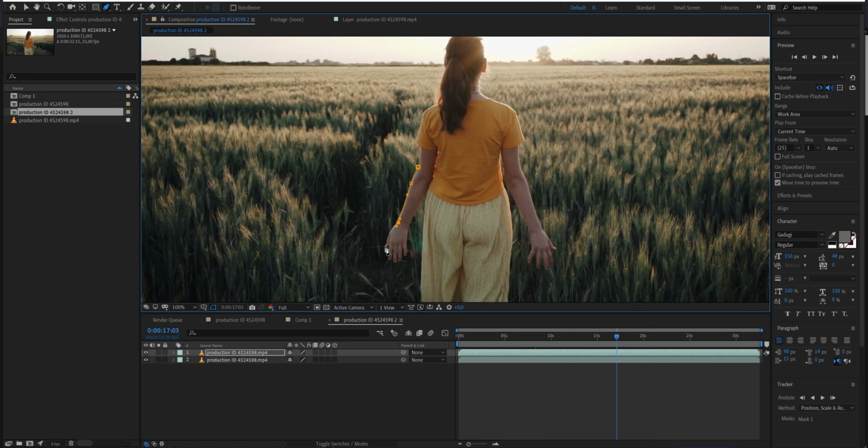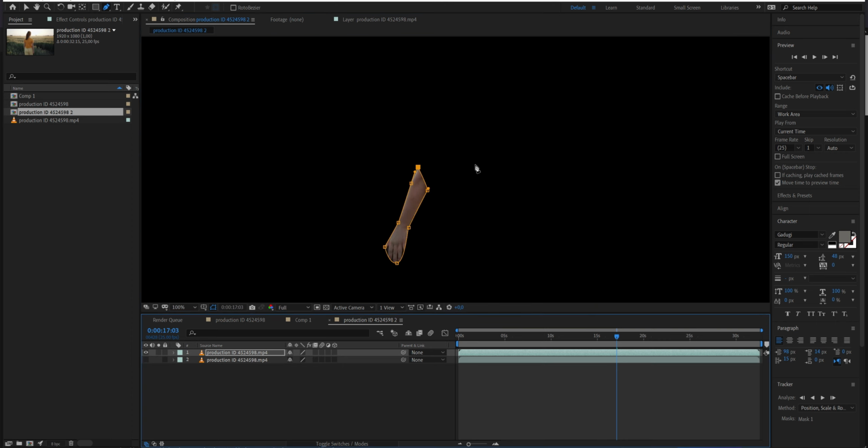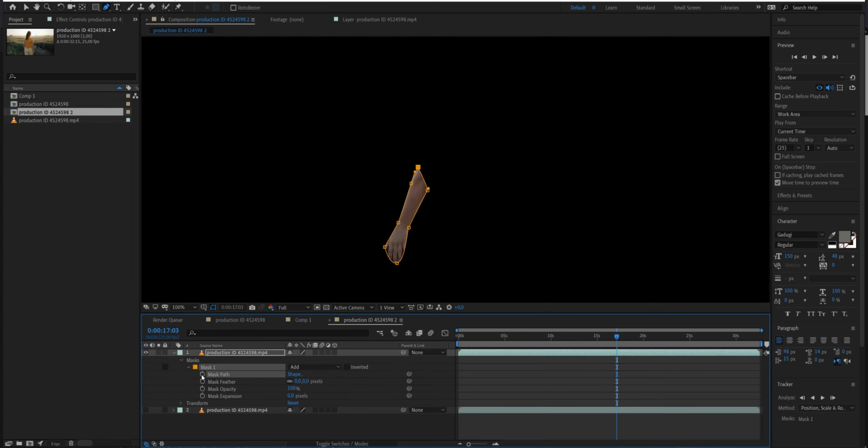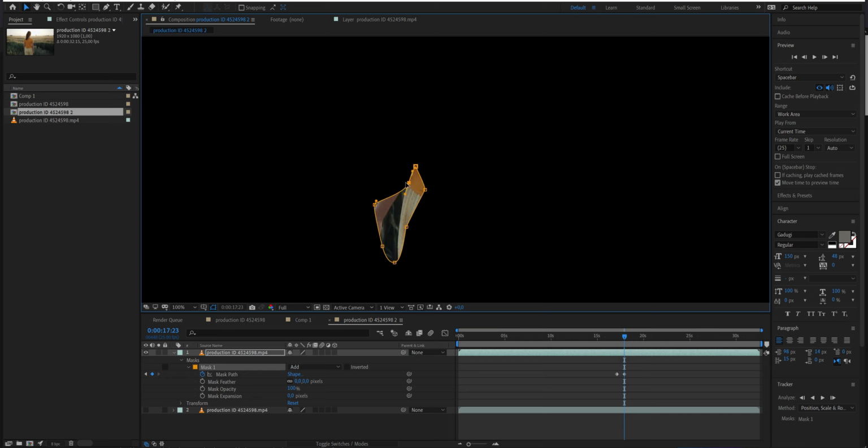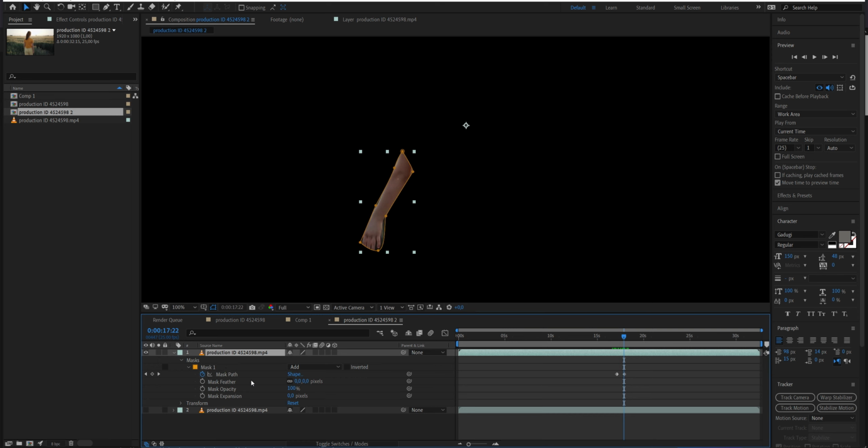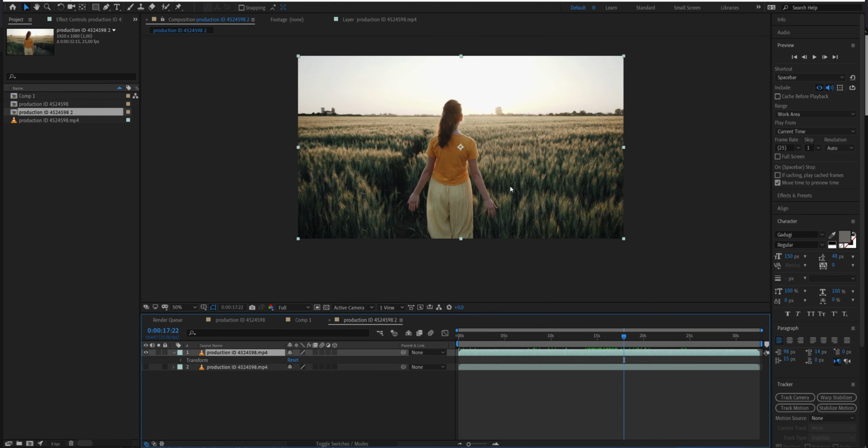So let's say I make a mask. Now I'm not gonna make anything good here, just to show things. So this is a mask, and since the character is moving, I can animate the mask. And 2 years later, I would be able to separate the character, right? So it's a very inefficient way of doing things for this specific situation.